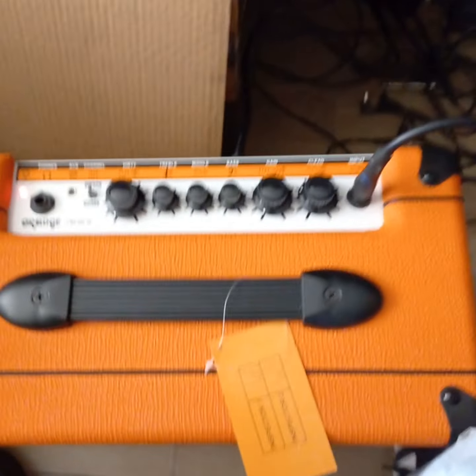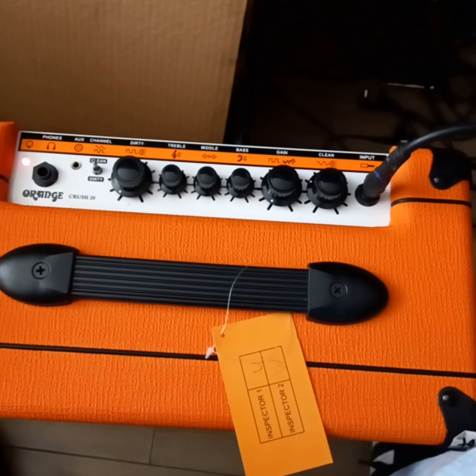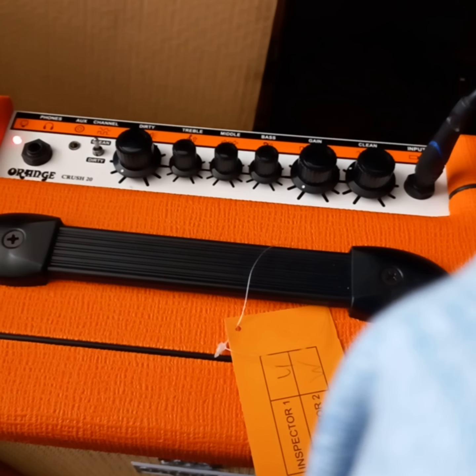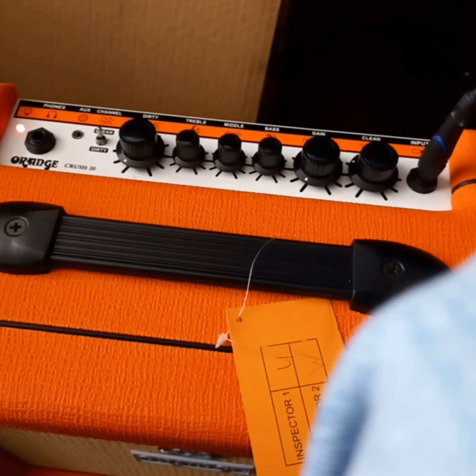It's not as focused as this. This is the first time I play through an Orange. This is a lot more focused bass, and I can see that it feels a lot more focused, right? It's clean, right? Like a Fender.